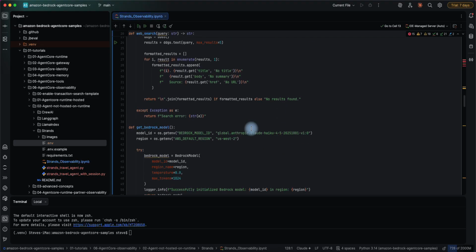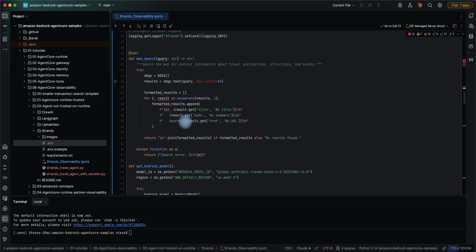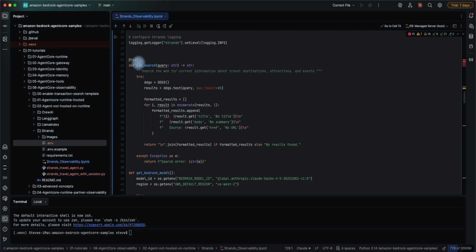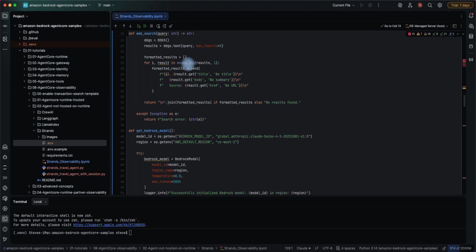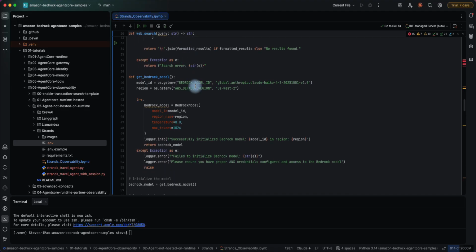Okay, and then there's the Bedrock model. This here was a tool. Strands can introspect the function and tools available, and could automatically figure out whether it's smart enough to invoke that tool. But let's see what the Bedrock model does.